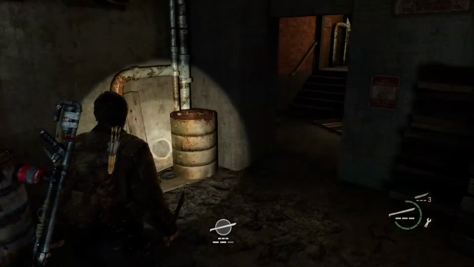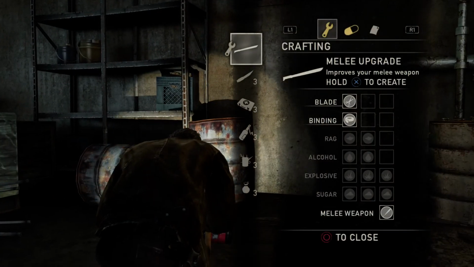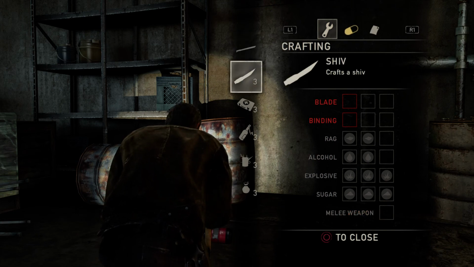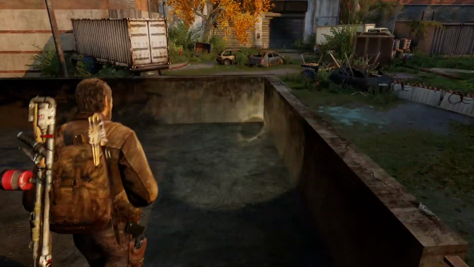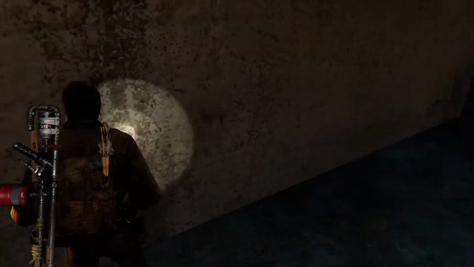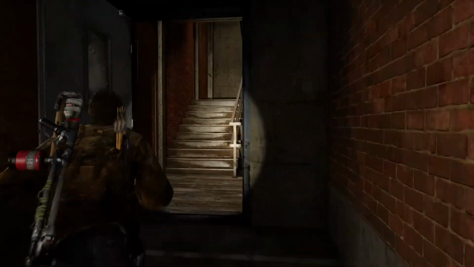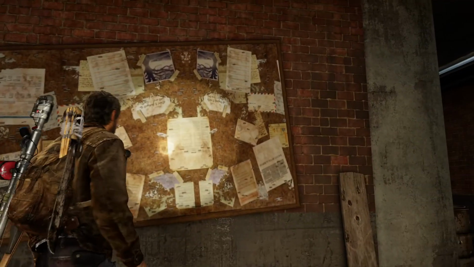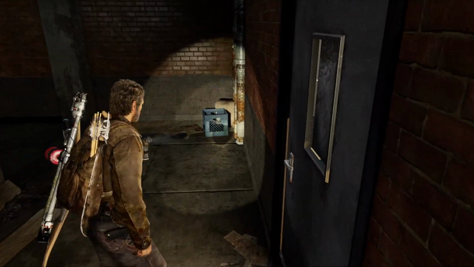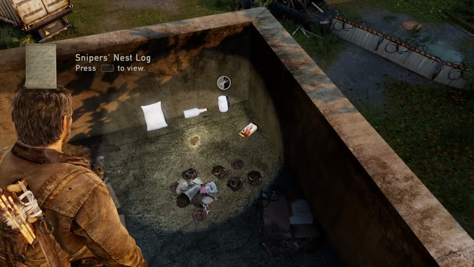Ooh, a new knife. There's a couple of knives on the floor here apparently. What I'm going to go ahead and do is reinforce it, that way it will last longer for us. I think it must be the next balcony up I'm thinking of. Okay, so we'll go ahead and continue working our way up. Up on the next balcony there should be a lookout here. There it is, the sniper's nest log.